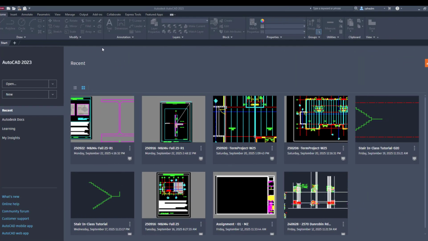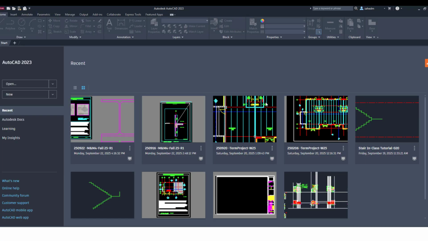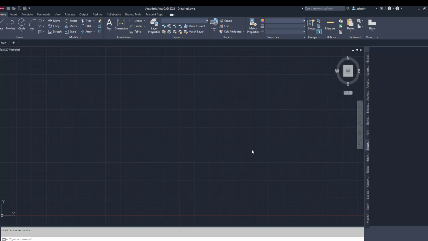The process starts with opening a new file. You can click on that new file, or you can go to the AutoCAD icon and click on New, and it provides you with a quick table, and you select the AutoCAD DWT as a template and open a file.